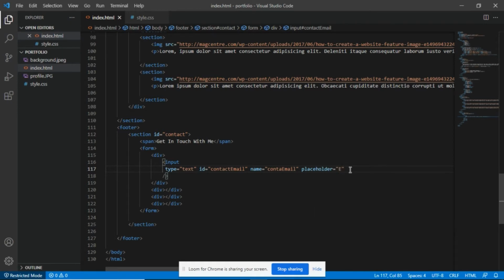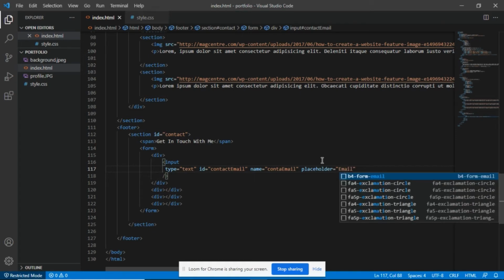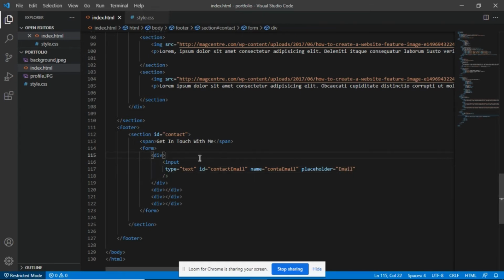Now let me quickly explain this. Each input should have a type. We have so many types of input. We have text, we have password, numbers, and so on. You should specify which type of input you want. You should give it an ID if you want to style it or to reference it.